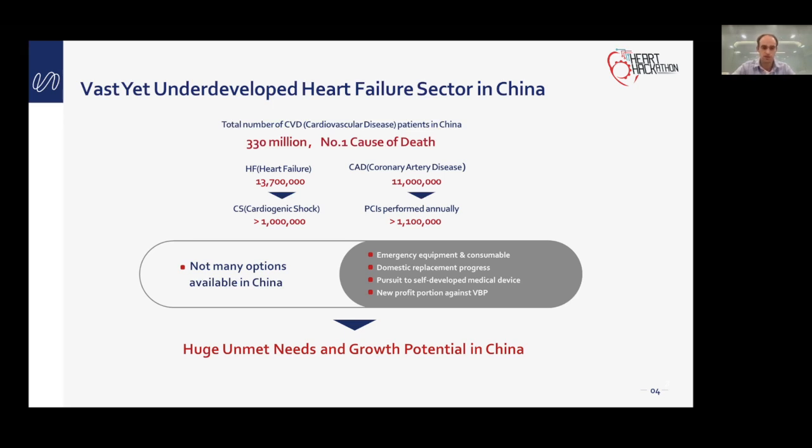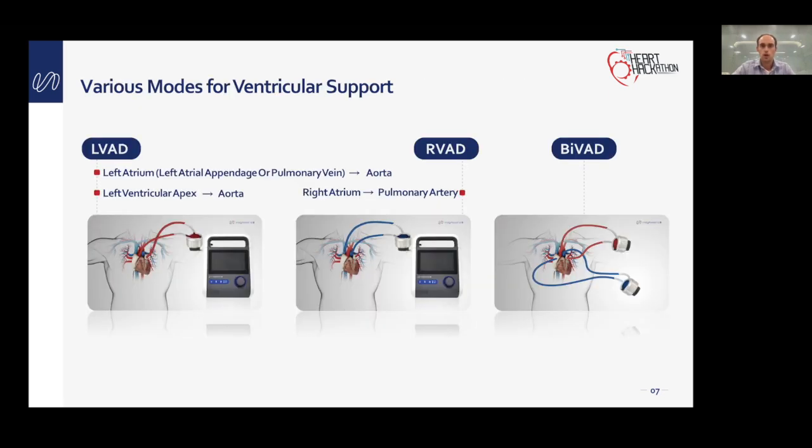However, magAssist definitely has a worldwide focus in our developments. So the magAssist product can be used mostly as an LVAD, supporting the patient's left ventricle, but it can also be used as an RVAD supporting the right ventricle, and two of the pumps can be used as a BiVAD for biventricular support. The part of the product that I've mostly been looking at is the development of the maglev motor.